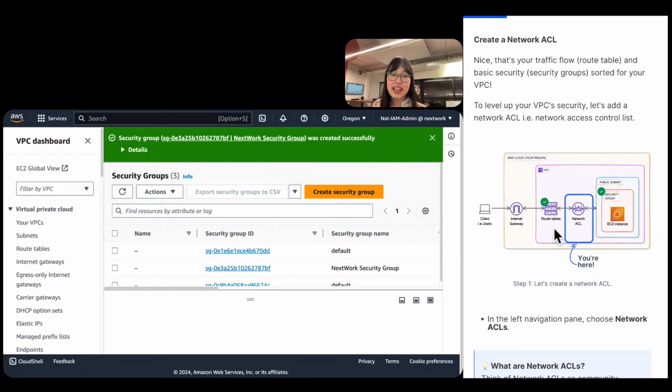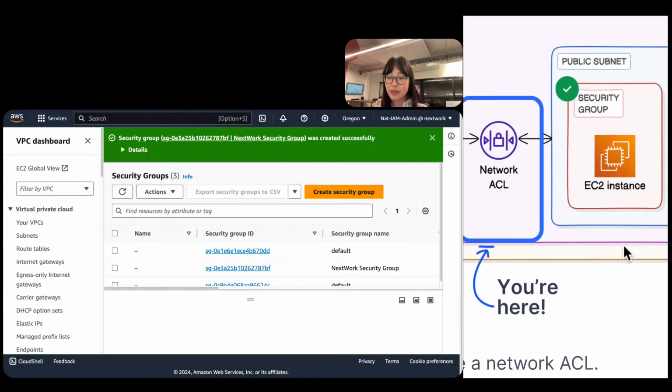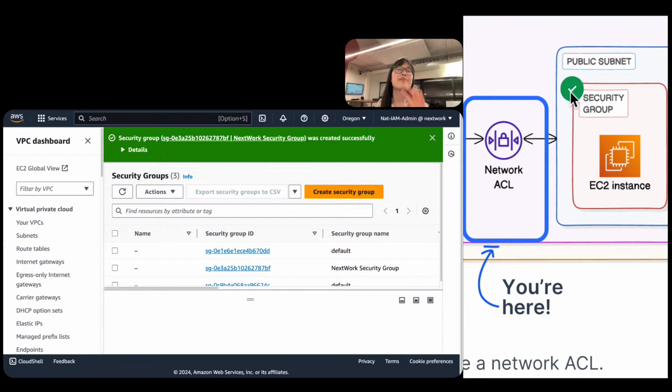So you can see here in this diagram that you have the security group over here, that orange box, and then you also have the network ACL that sits outside of your public subnet. See that difference? That difference actually means a lot in the world of VPC and VPC security. So let us talk about this. A security group sits inside your subnet. A network ACL sits outside of that subnet.